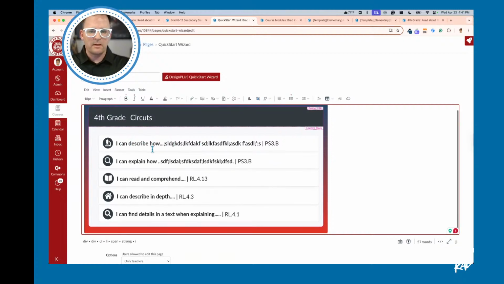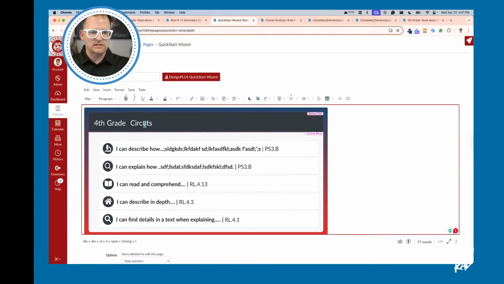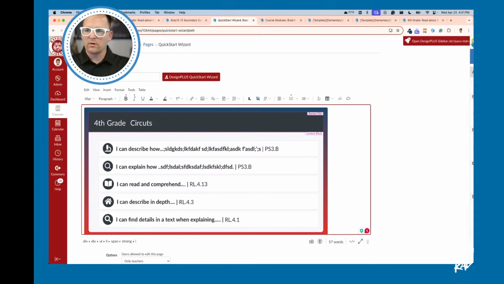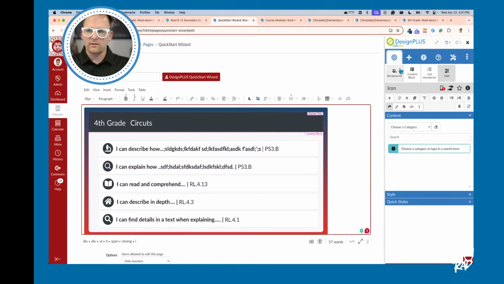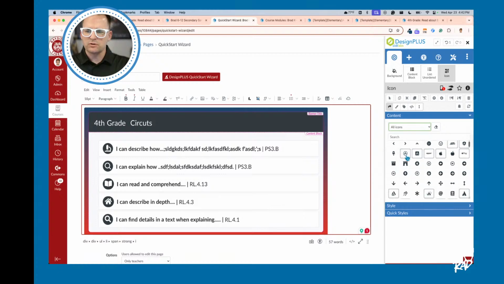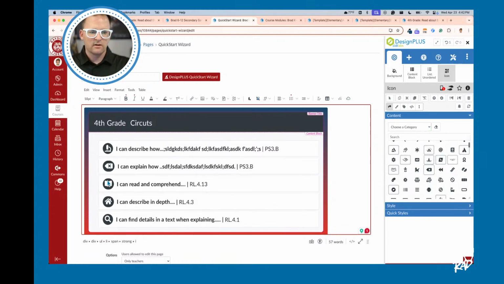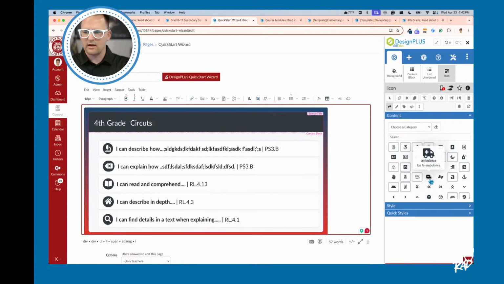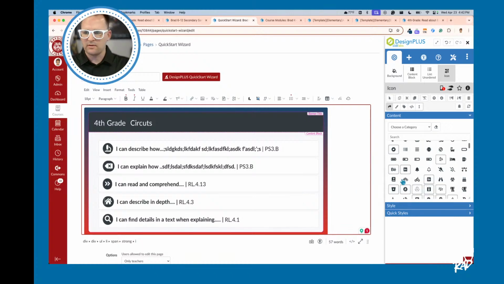If I wanted to get more advanced and I wanted to change these icons, then I would open the little sidebar up. Under the style section, you can see I have an icon selected, and I can choose from the thousands of icons and change the icons accordingly. I select the icon that I'm working on, and I'm going to pick the house and change that one to the bike.